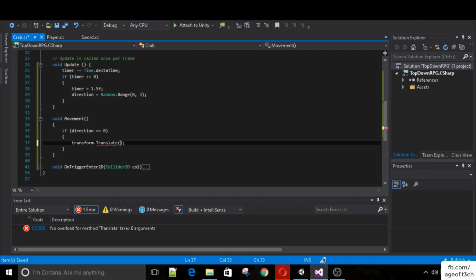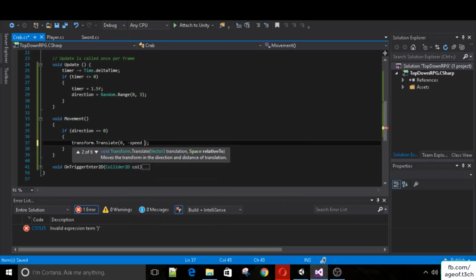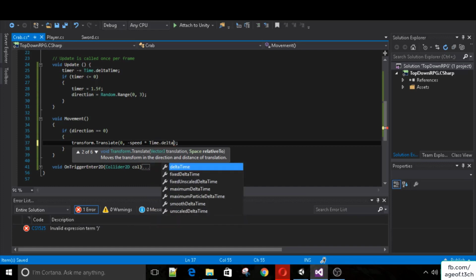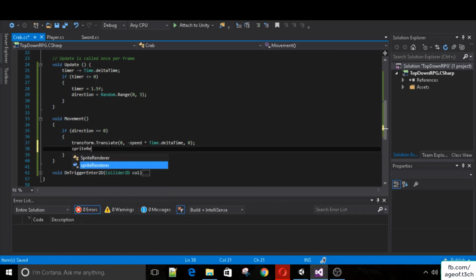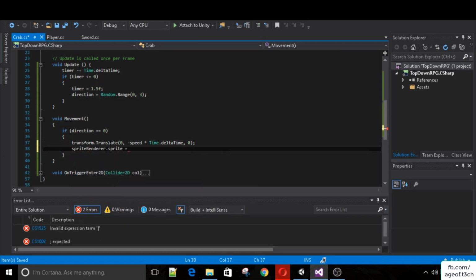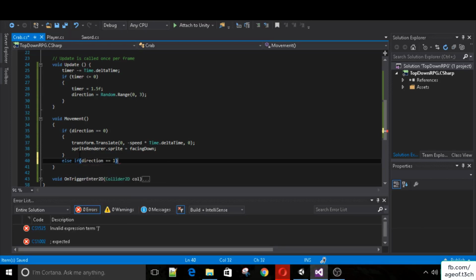So that's on the y-axis. So we say 0 for x, we say minus speed times time dot delta time, and 0 for the z-axis. And also we want to say sprite renderer dot sprite equals facing down. And we say else if direction is equal to 1.